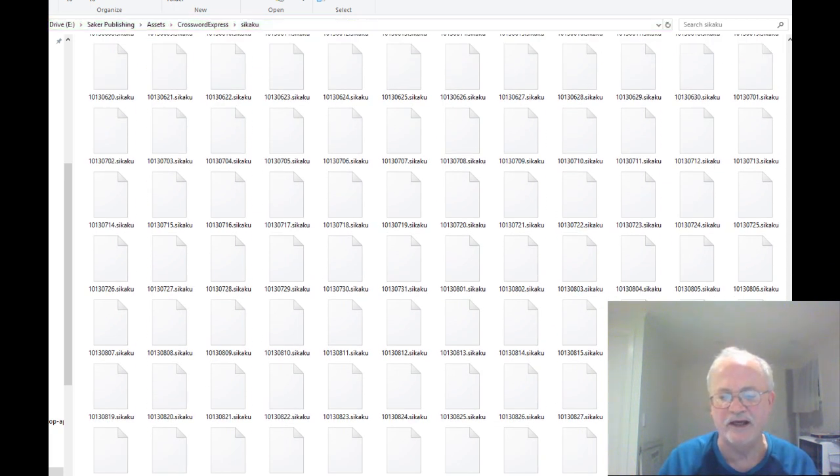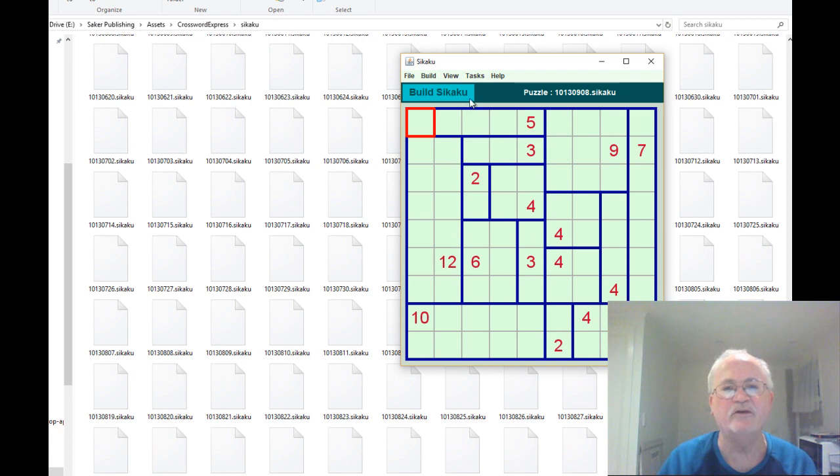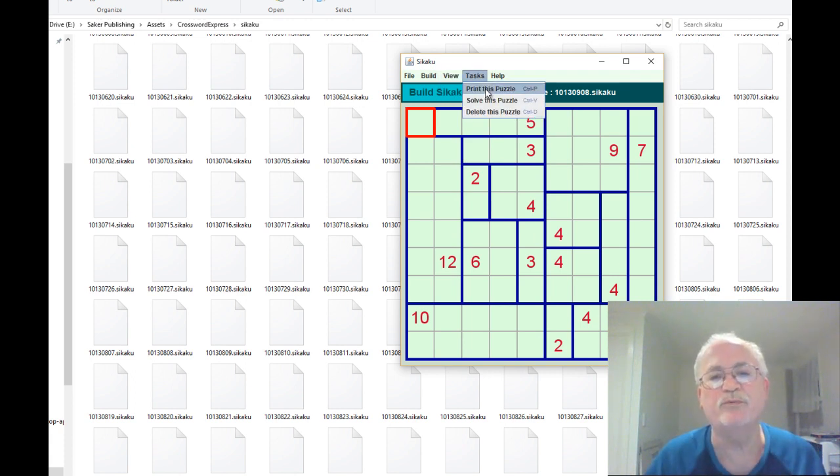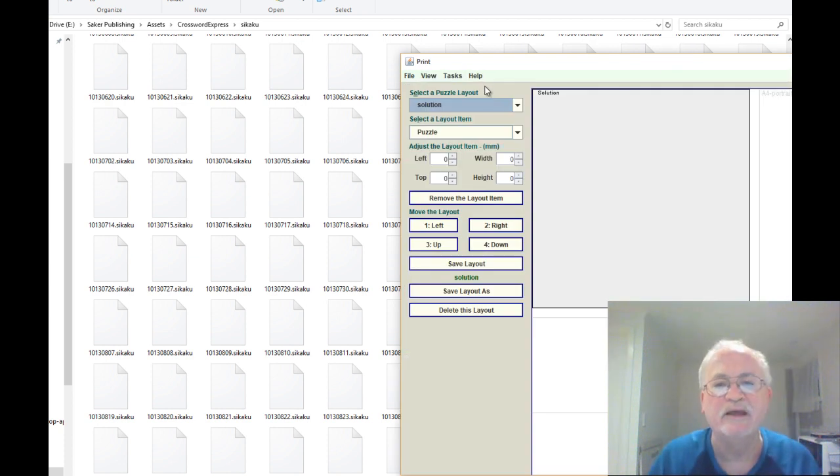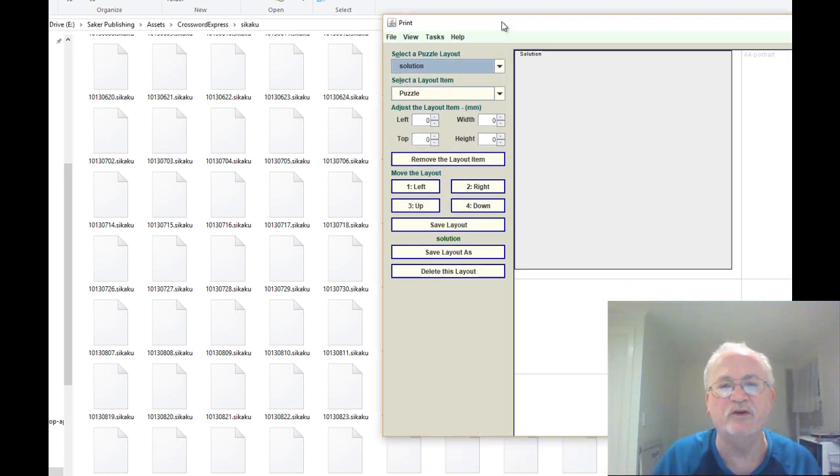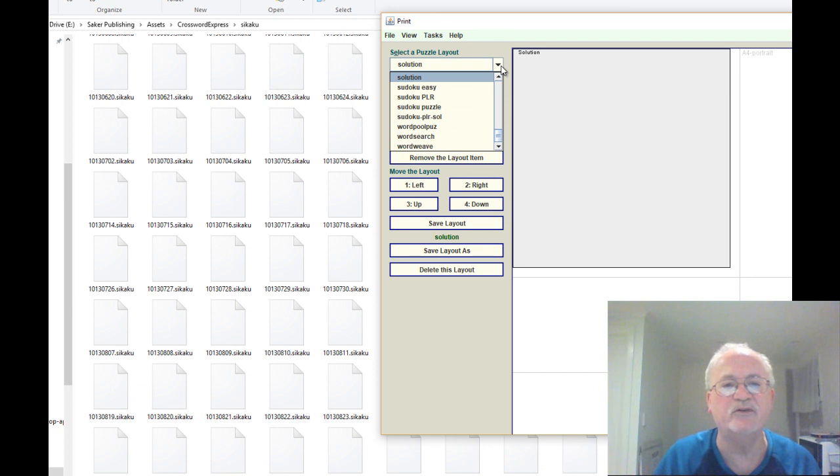So what we're going to do now that those are created is go into tasks, go to print this puzzle, and we're going to print out the puzzle first. And where'd it go? There it is.